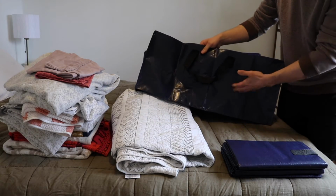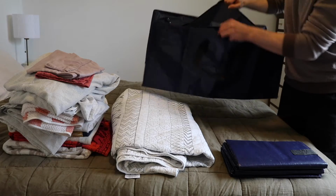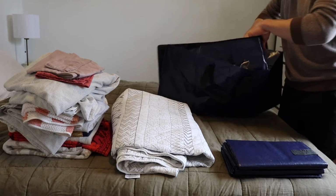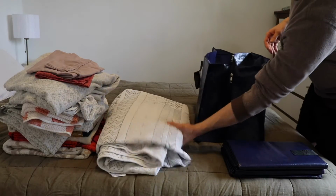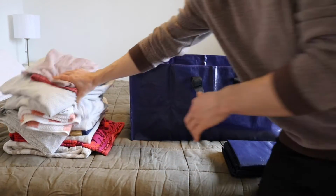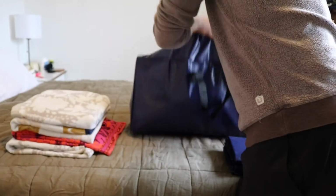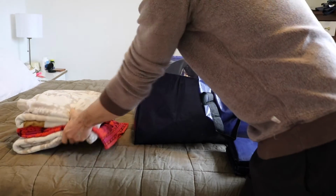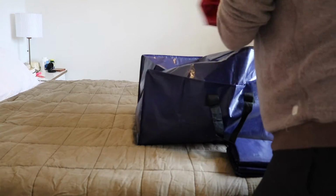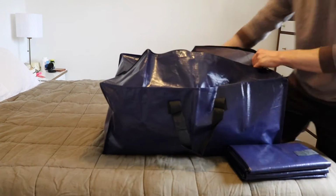It's a nice, not canvasy material, but a heavy duty tarp type of material. The inside's silver, the outside's navy blue, and these are the handles for grabbing it. Now I've got random things that I pulled out that we're trying to put into storage as excess, but we're going to throw everything in here and get a sense of its capacity. So bear with me for a second, but these are a bunch of sheet towels. Really you could just throw it into this bag and store it that way. And if you're on the go moving, this is an easy way to throw things in a bag real quick, with a heavy duty way to transport them without having to worry about boxes or things like that. That's a bunch of towels, a bunch of blankets.